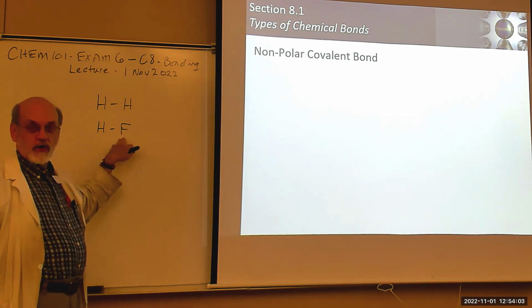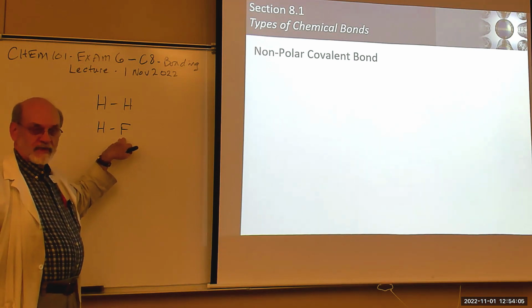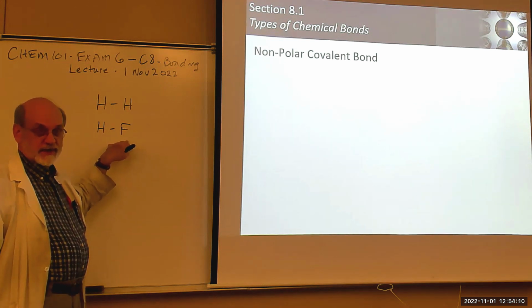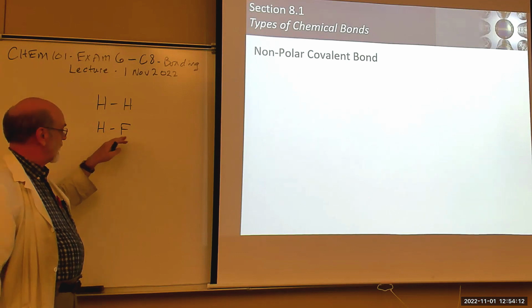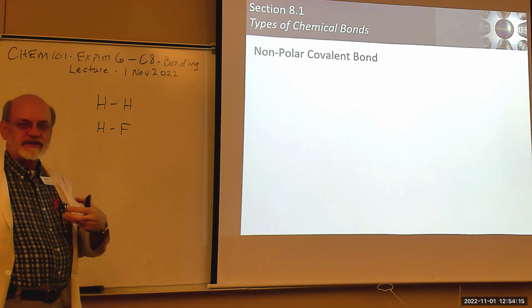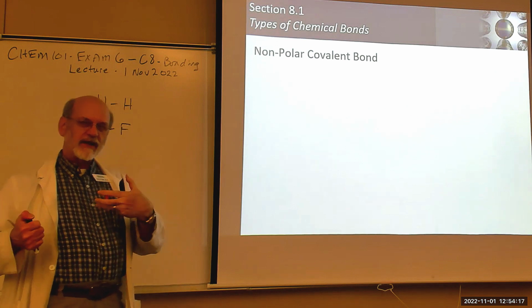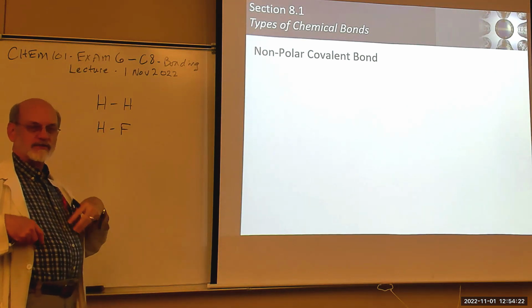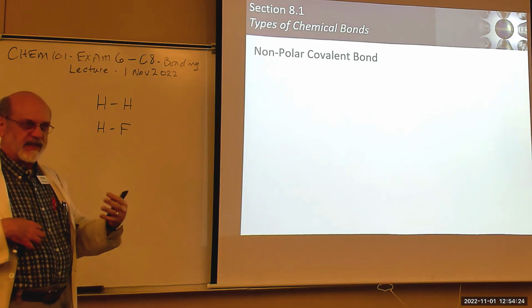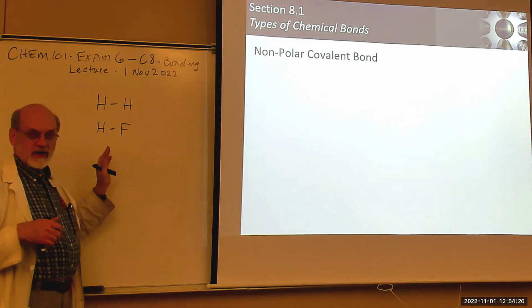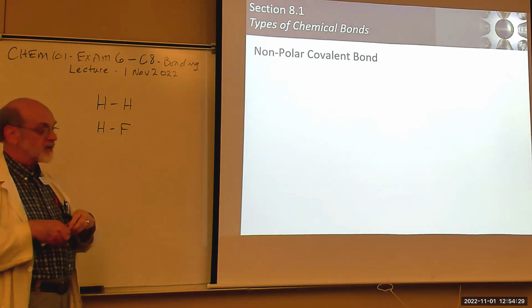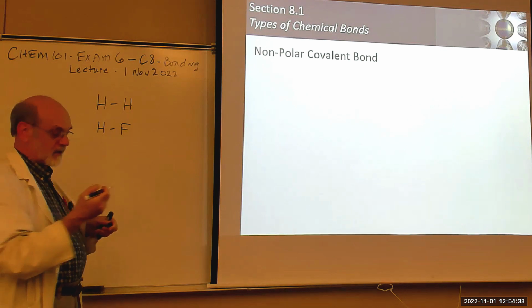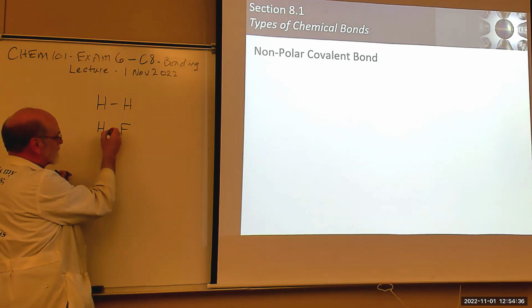But the fluorine has a stronger attraction for electrons. Now, it's not strong enough to make ions, but it is very, very strong. And it tends to pull the probability cloud, so to speak, of electron density toward the fluorine more than the hydrogen. So the hydrogen becomes deficient in electron density, and fluorine has an excess of electron density, which means that this one is slightly negative and this side is slightly positive. And that means the bond has to be polar.